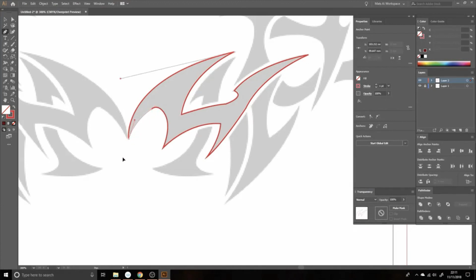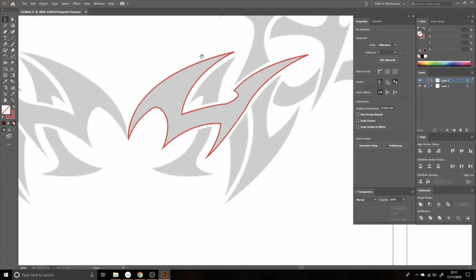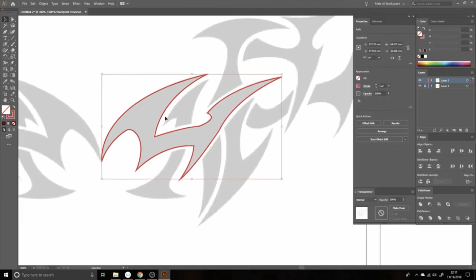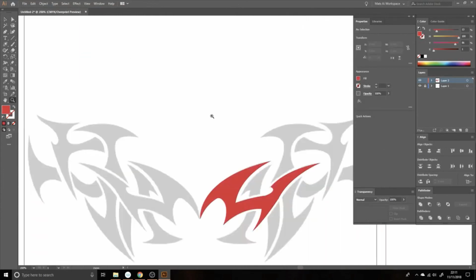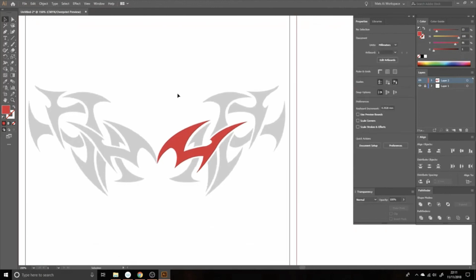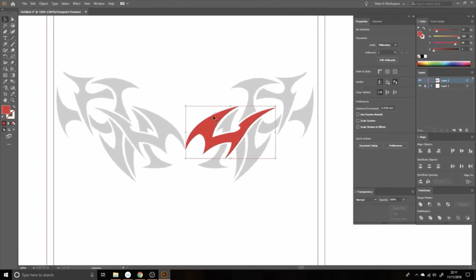And then you finish off the shape, click and drag, and then go to your black arrow, and you can just deselect, or you can fill it in and then go over. I just got this tribal tattoo off Google Images. It's nothing fancy, just type into Google Images tribal tattoo vector, or if you want something a bit nicer looking than that, anything that's a silhouette, really, you can go over.